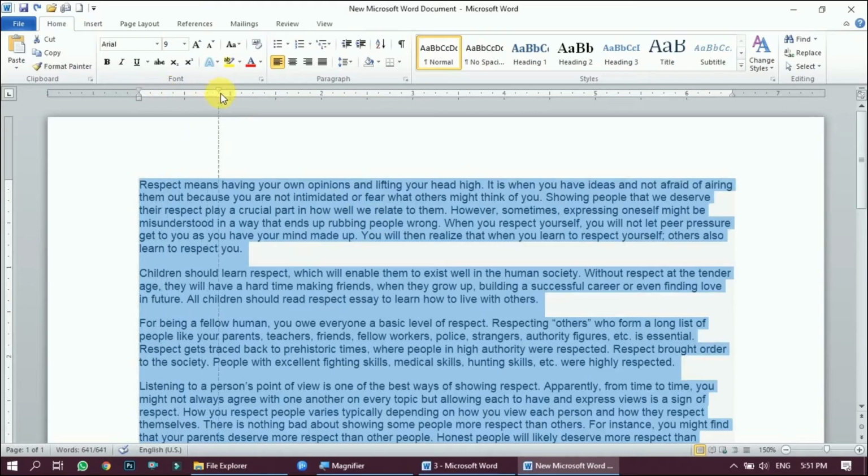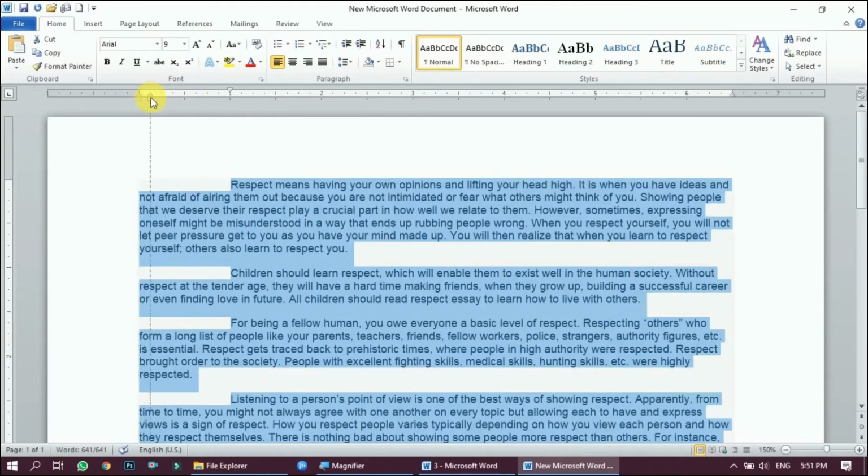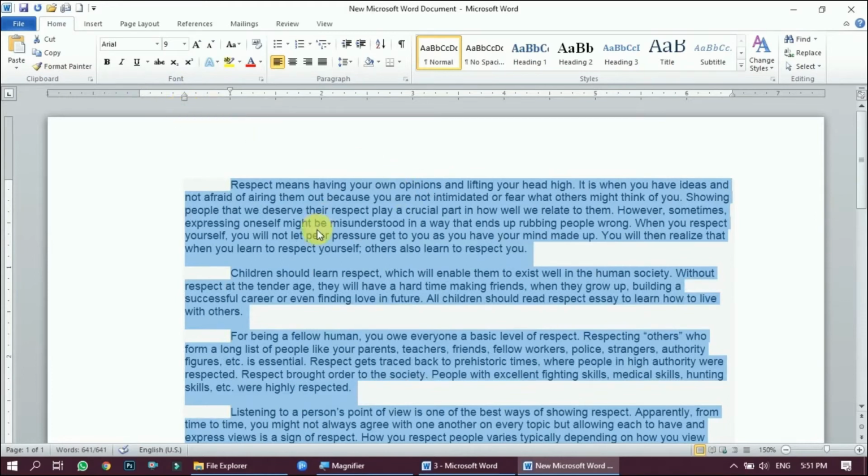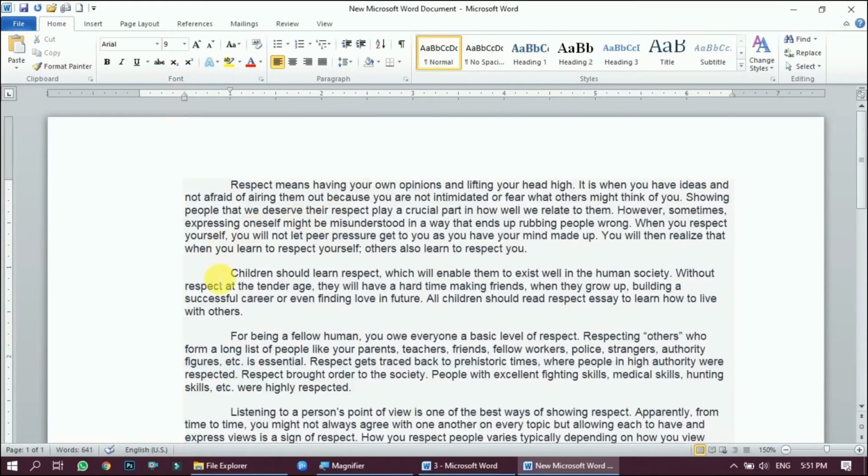I give the first line indent, and now you see I give the hanging indent and move this to this place, right? So the rest of the paragraph has come to this point, you see. So this is how my document is looking. Now if I move this left indent, both the markers are moving. You see, both the markers are moving all together, right? So this is how our first line indent, hanging indent and left indent work using the horizontal ruler.